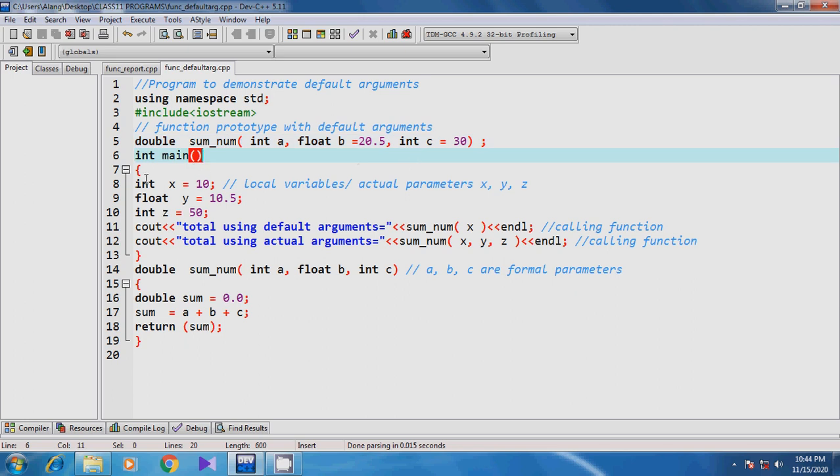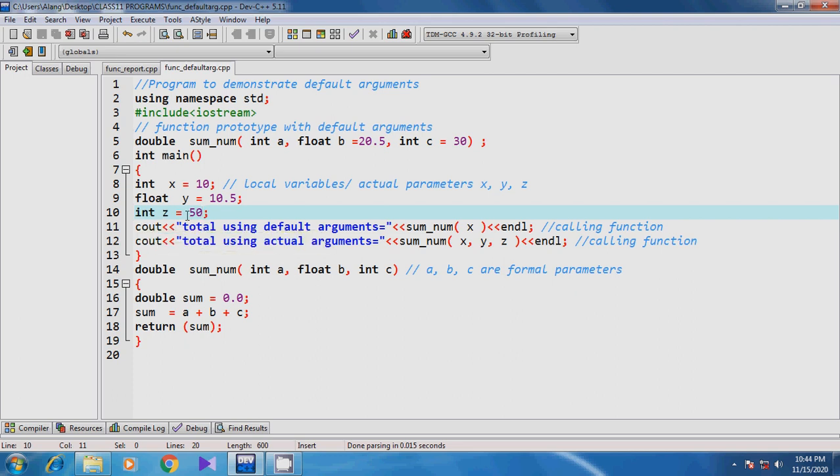Here in the program, x is assigned the value 10, y is assigned 10.5, and z is assigned 50. These 3 variables are your local variables, or you can call them actual parameters when they are passed using the calling function.